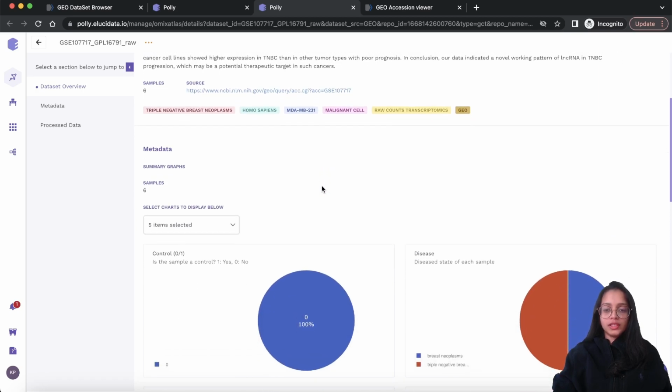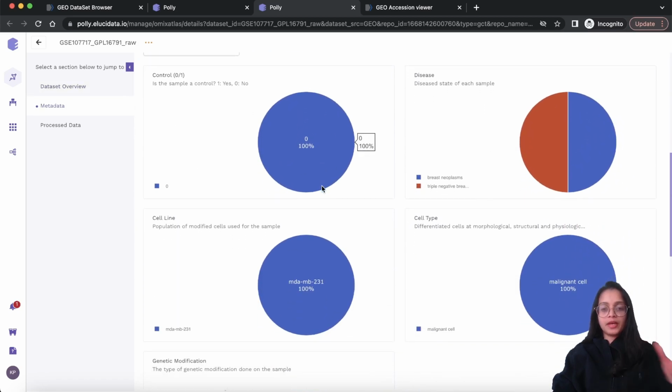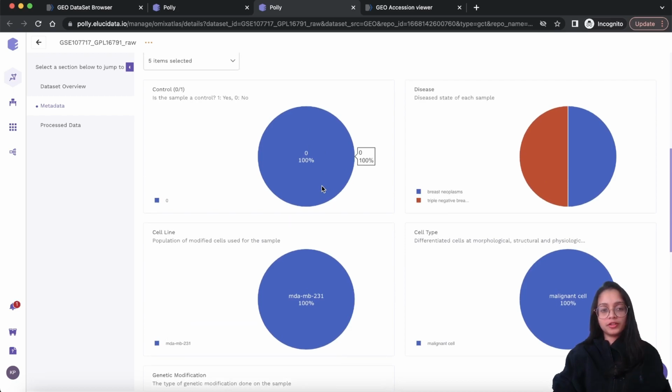And when I scroll down, I get to see some informative charts here, which tell me more about this dataset in terms of whether this dataset contains any control samples, what is the disease stage for each sample here, and what percentage of the samples are triple negative breast neoplasms, what percentage of the samples are just breast neoplasms.